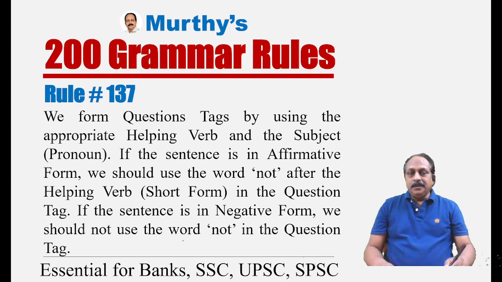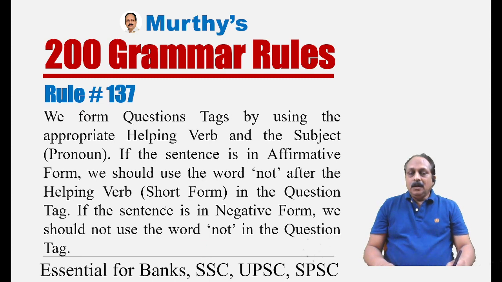Here there are two dimensions. One, the first dimension, usually question tags go with common errors. What is this common error? A lot of people use "isn't it?" for every tense. That is not correct. That's a common error, so you have to avoid that. The second thing, you have to learn how question tags are formed. Once you learn how question tags are formed, then you don't make that mistake. "Isn't it" for every tense is not acceptable.